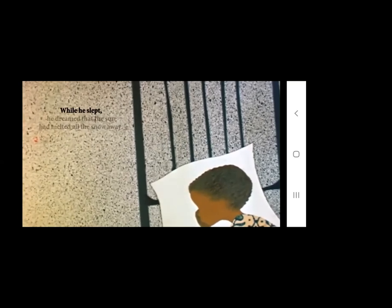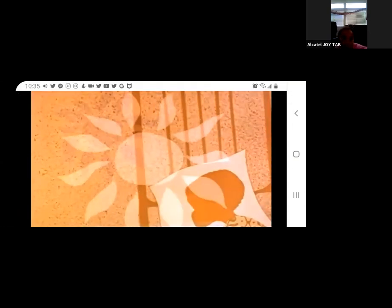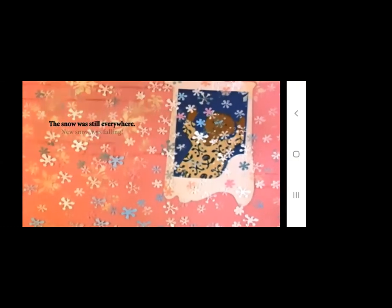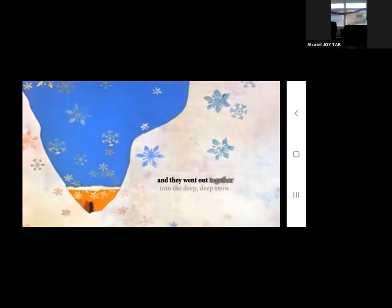While he slept, he dreamed that the sun had melted all the snow away. But when he woke up, his dream was gone. The snow was still everywhere. New snow was falling. After breakfast, he called to his friends from across the hall, and they went out together into the deep, deep snow.